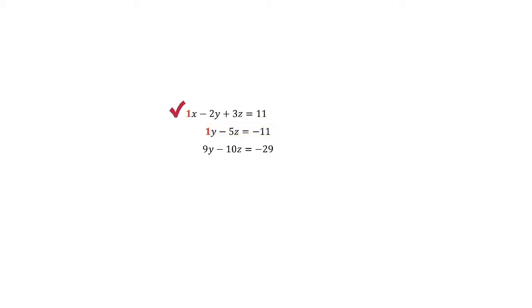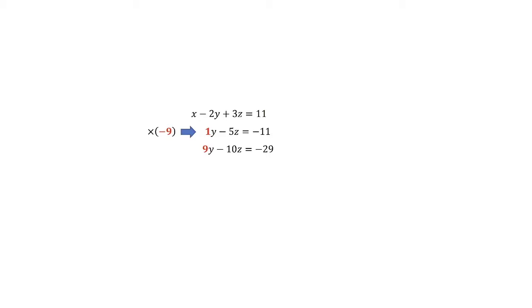Okay, and I got the 1 right there. So notice I have the 1 here and a 1 there. Now I didn't introduce any fractions so far. Again, if you're doing this by hand, that's a good feature. And there's the 9 there. So now what Gauss wants me to do is get rid of this one, right? In other words, try to get a 0 there. Any way you can do it? Can you figure out how to do that? Give it a second. How am I going to turn that 9 into a 0?